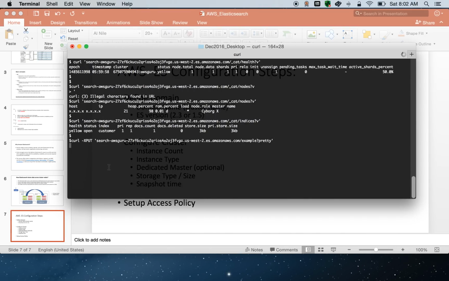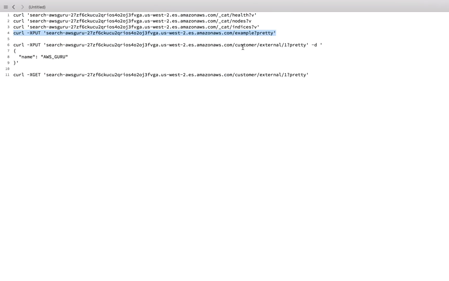So you would see acknowledged, true, which means your index example is created. Let's say in the example index, I'm going to create something called mapping. I can create map 1 or today's date. We talked about it, right? It's not mapping, it's called type. In the example index, I'm going to create one kind of a table. Type can be any name, for example customer 1 or 2 or app 01. There I want to put this JSON file.